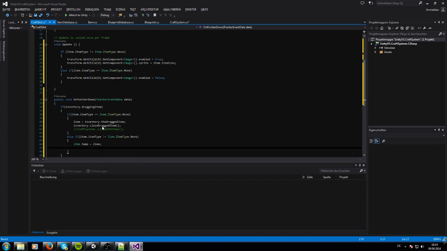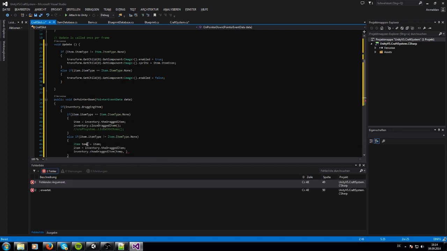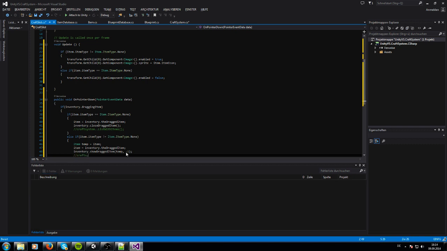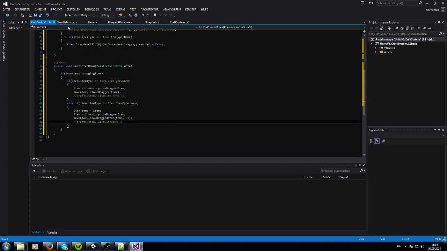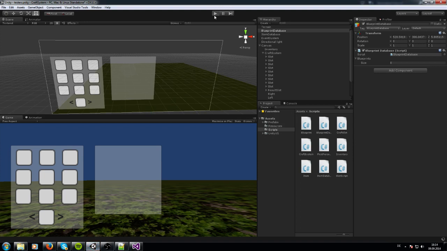So we save this and we set this item equals to inventory dragged item, and inventory dot show dragged item again, and this should be temp, because this is the variable which we want to take out, or this item which we want to change, and -1 as the index, otherwise it won't work. And here something else has to be updated as well from the craft system with the list with item.